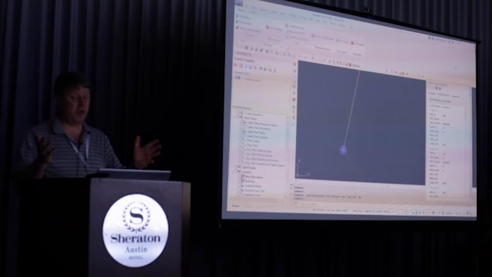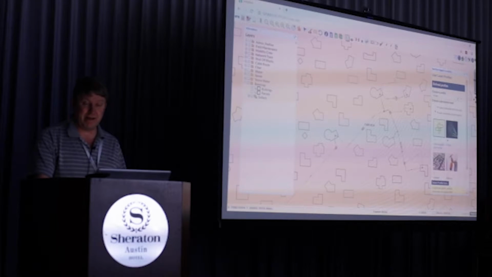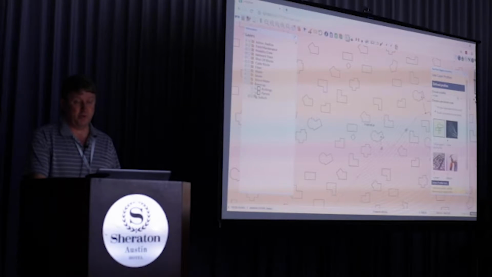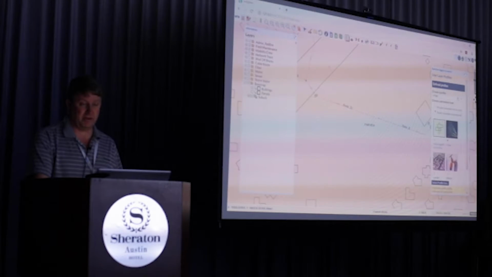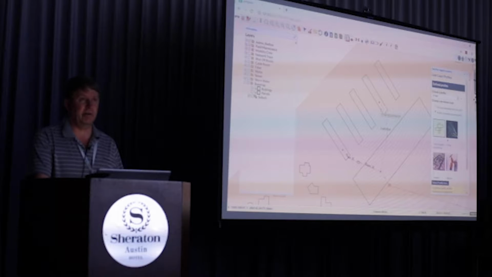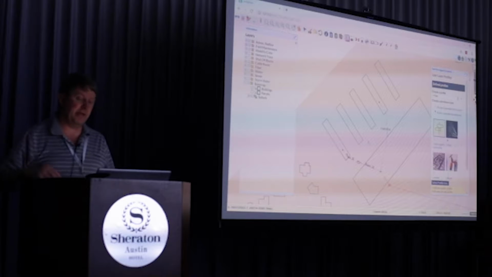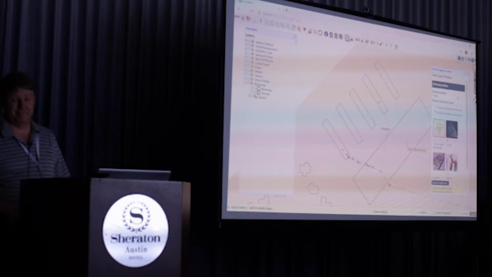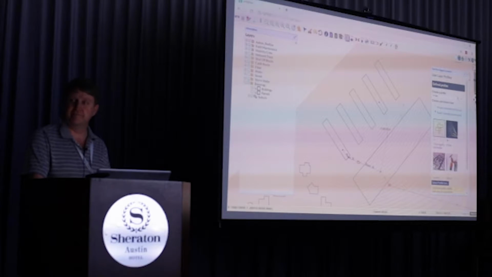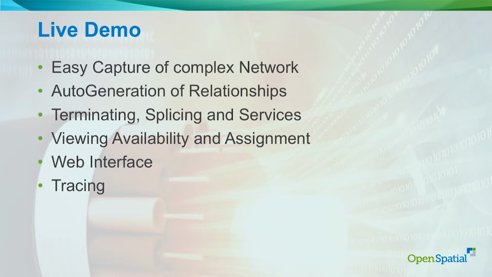So that is just a very quick overview of a data capture. And then we want to look at the information with this. So there you can see is the new cable that I've captured. It's live, actually reading from a central database. It's not a copy for a viewing environment. So maybe tomorrow you'll see the information. So this is a web-based tool looking at the same data? Correct. Okay.